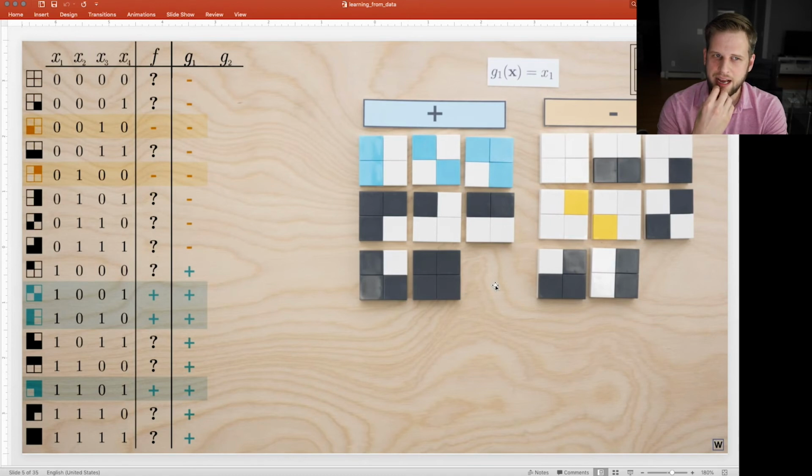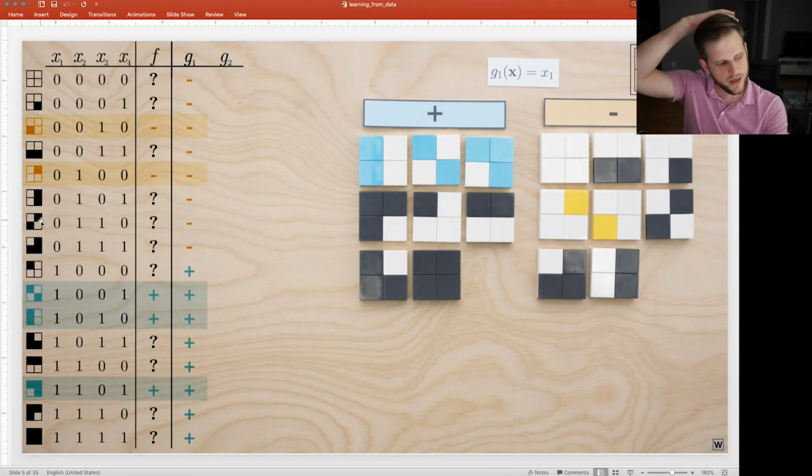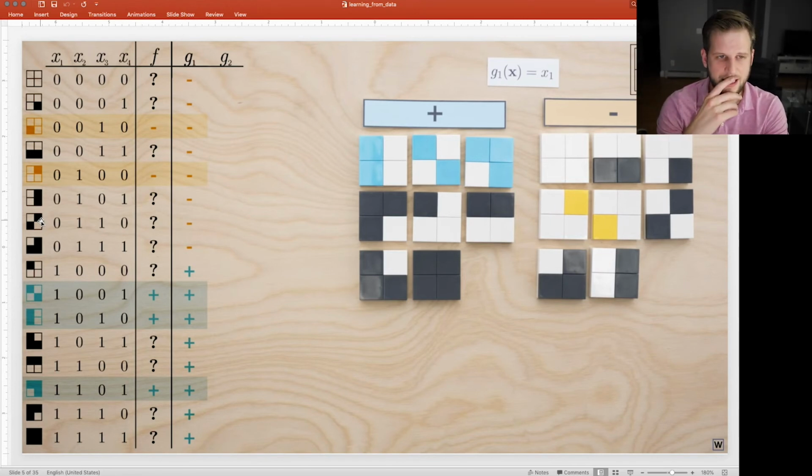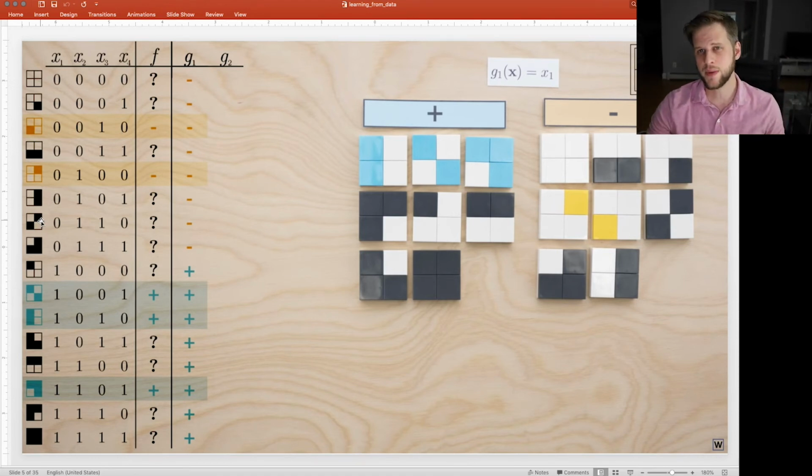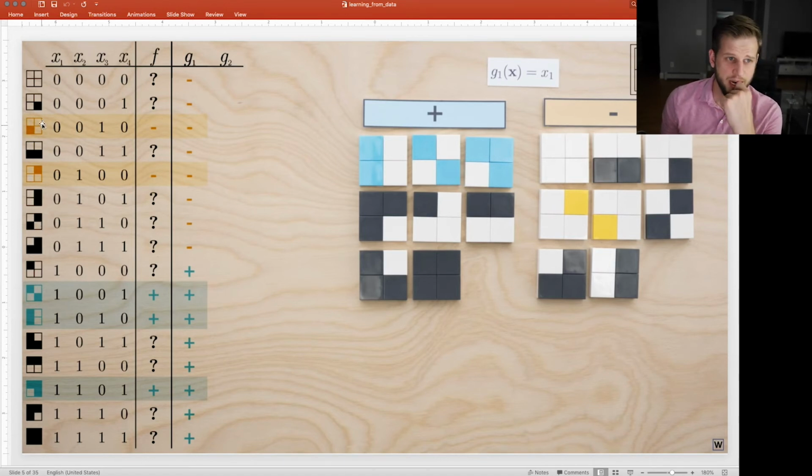Okay, so what I have on the screen is I've laid out all the examples. These are all the different combinations of examples you could see. We are kind of lucky with this data set, and I've chosen it this way, that there are not that many examples. Remember the whole universe of examples of 9 by 9 grids was 2 to the 81st power, which is big. Here we have 2 by 2 grids. So how many examples are there? There's only 16. And here they all are. Here's every example.